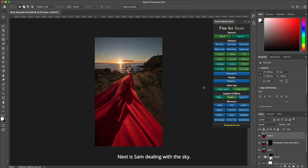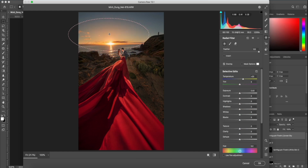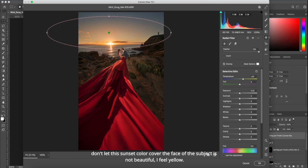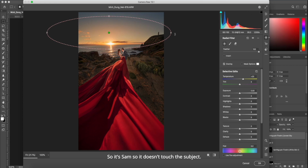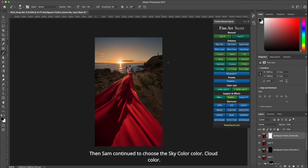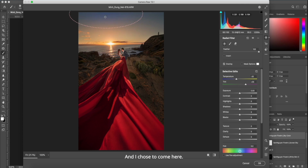Next is Sam dealing with the sky. Then the sky, I will choose sunset sky as the sunset clouds. I press the J key. Don't let this sunset color cover the face of the subject, it's not beautiful, I feel yellow. So Sam doesn't let it touch the subject. Then OK. Then Sam continued to choose the sky color, cloud color. Press J next. And I chose to come here.